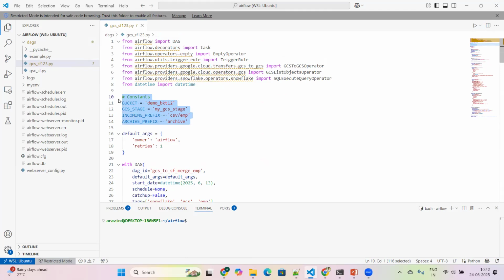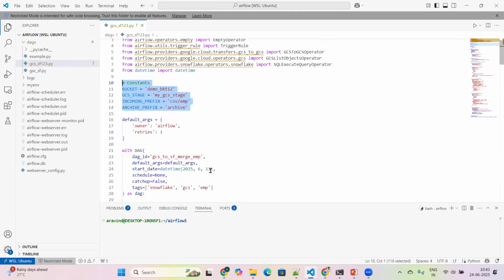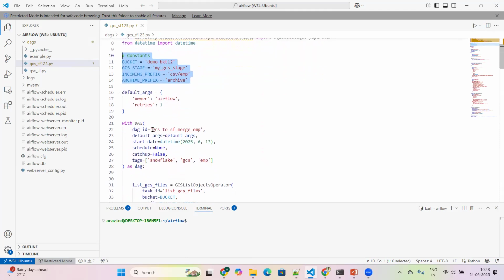The constants include the bucket taken from GCS. The bucket name is demo bucket 12, and the GCS stage is named my GCS stage. The file prefix is CSV/EMP and the archive prefix is archive. Next, the DAG ID name is GCS to Snowflake merge EMP.